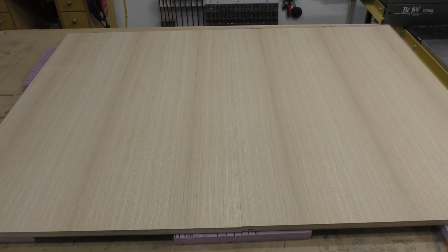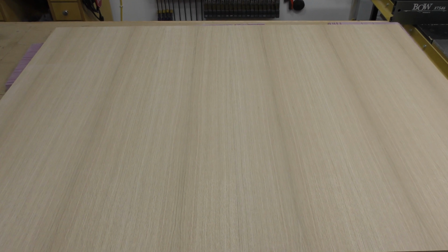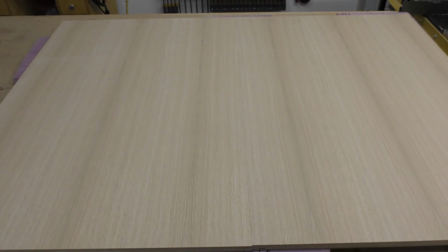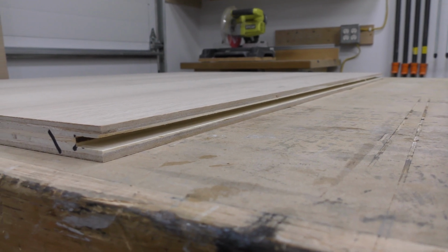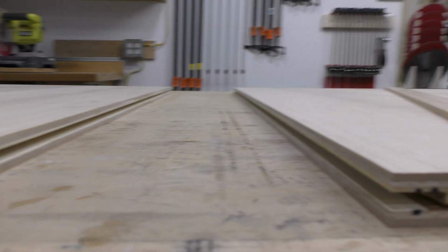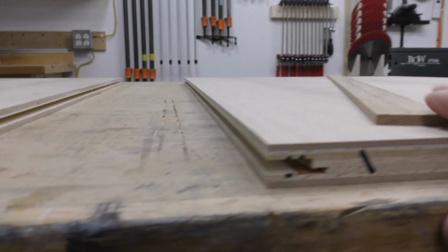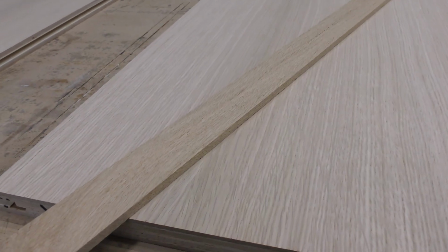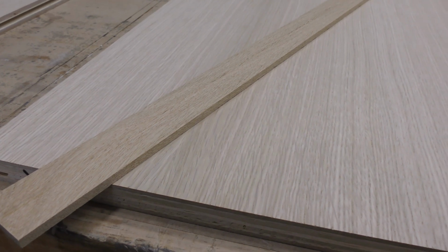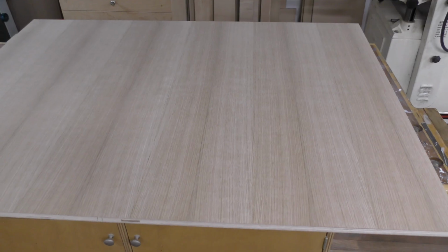So next up, I'm going to do the dados on the sides so that it'll accept the spline that will go together to hold them together. I've gone ahead and made the dados on either side of the top where the two pieces are going to get joined together. I also have my spline that will go inside there. So I'm going to now glue the spline in and clamp the two pieces together.